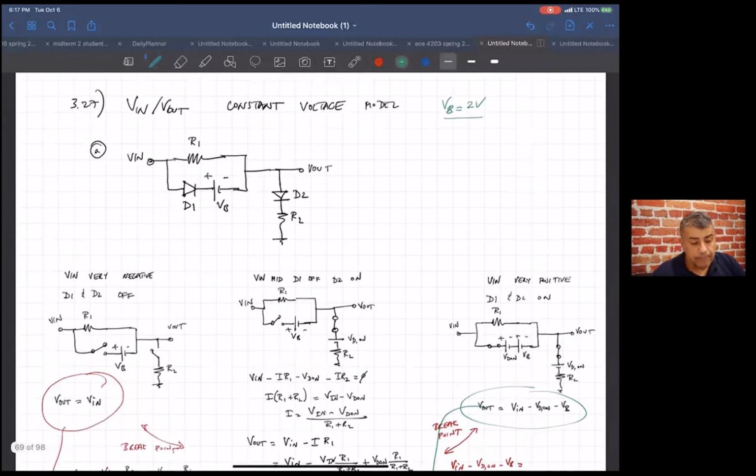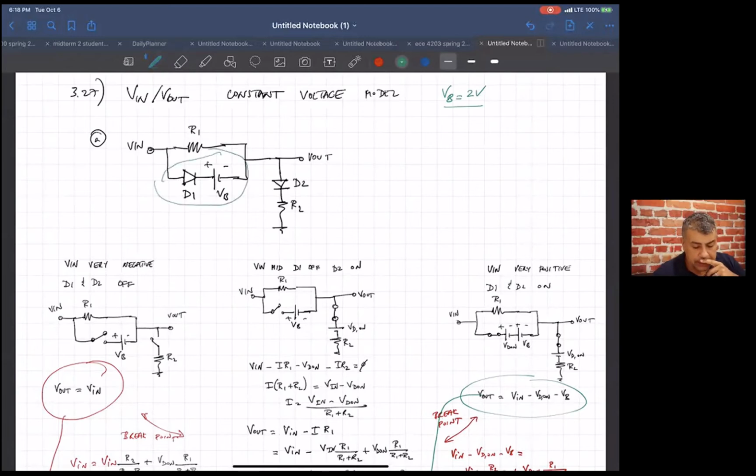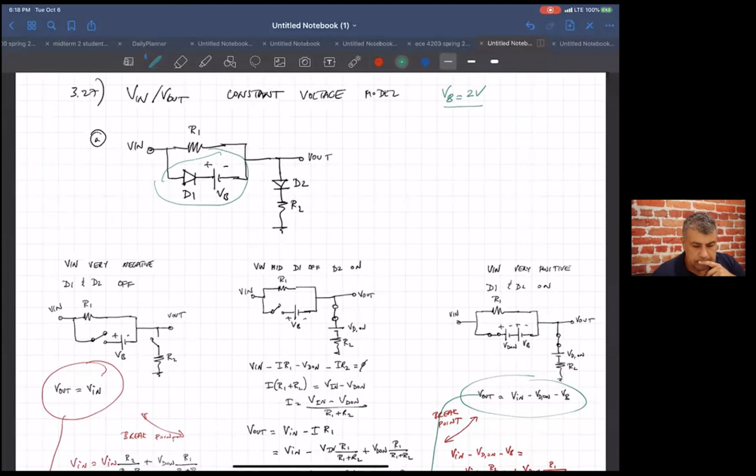I guess, Professor, maybe if we say that VB is equal to 2, then when Vn is equal to 1, the potential difference, even though it's greater than 0.8 and the diode should be on, is still negative from the positive side or the anode side, right? That's the way I see it, and it kind of makes sense. Okay, that makes sense. I saw that VB makes it so that there's no other case where diode 1 would be on and diode 2 would be off. It does make sense the way you explained it at the beginning.